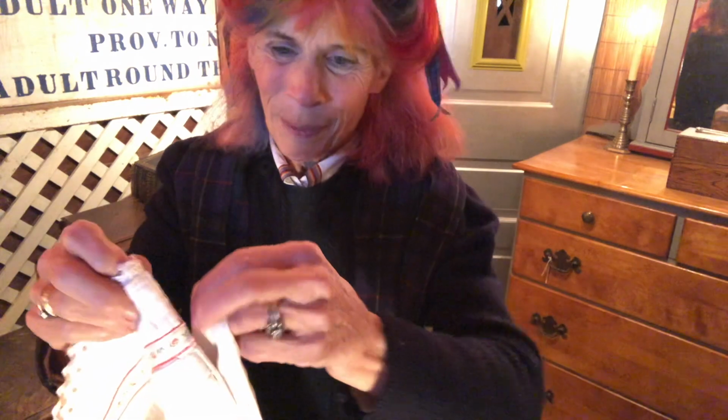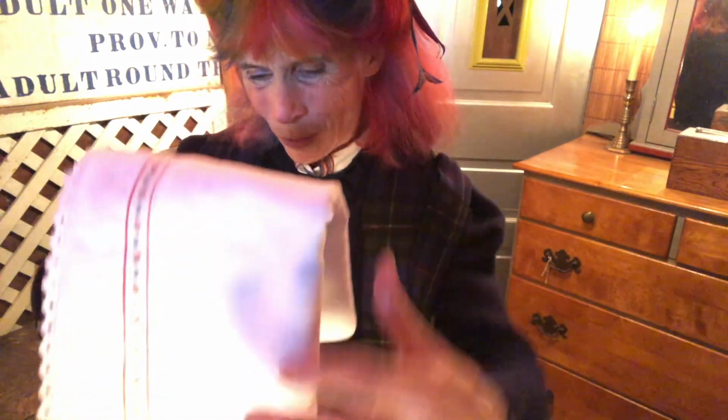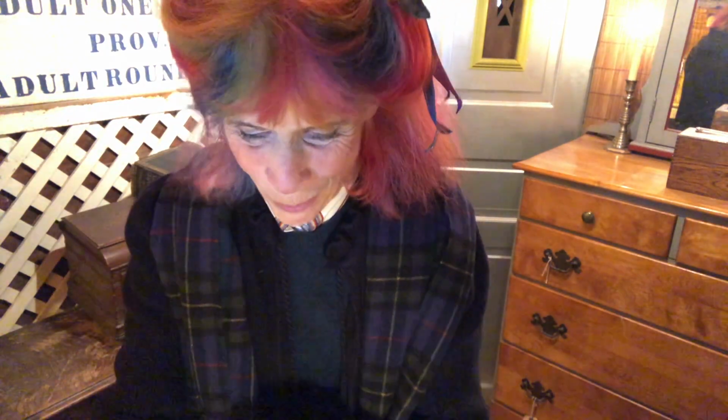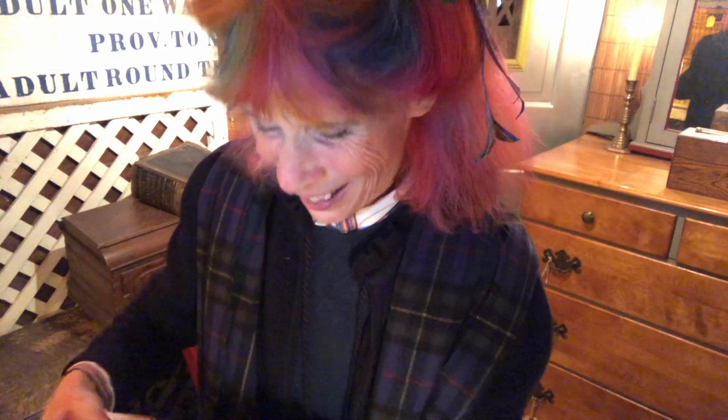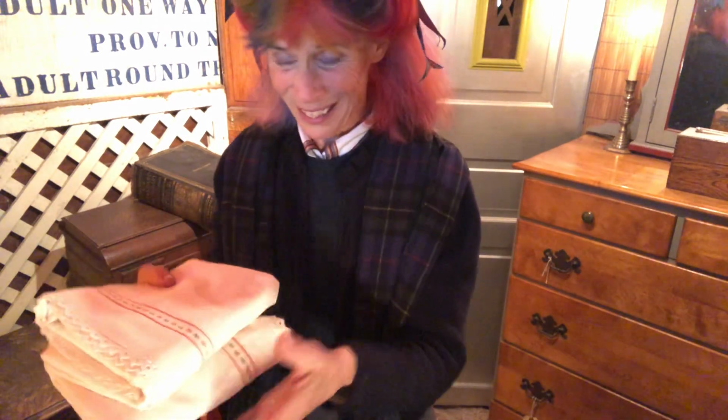And it's something that we always need, because pillowcases seem to be the thing that goes the first, and I just didn't want to waste all this beautiful trim work that had served us well, probably throughout many years. This eyelet looks like it might be from about 1930 or so, and it's a very sweet, handsome little eyelet. So we put it back into service again, didn't lose one stitch of this.